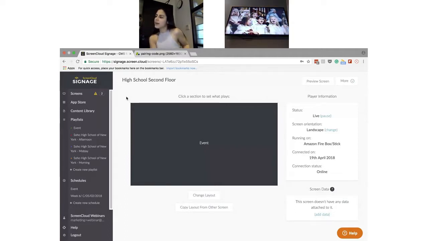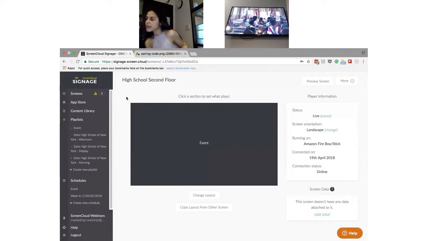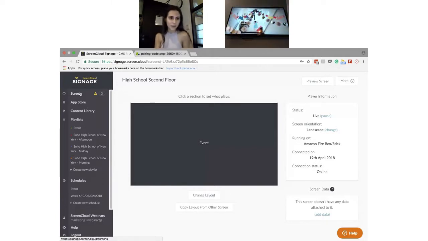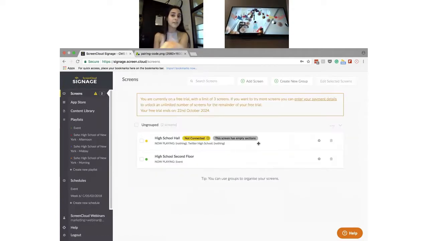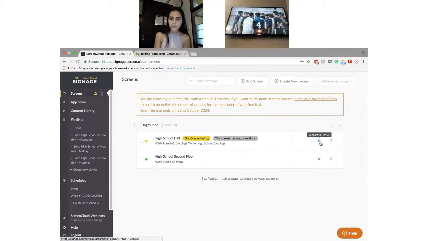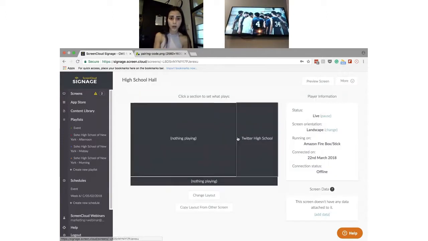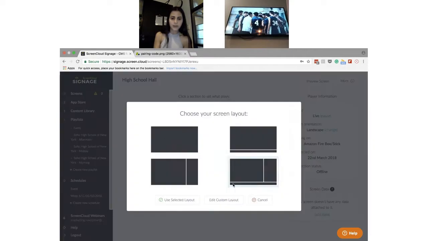Okay, on your earlier answer about updating: if you have the same playlist on each device, can you just update the playlist and it will update on all devices? Yes, this will happen. What I'm saying is, I'll show you what I mean. Let's say I have these two screens. If I put in this screen as well, let's change the layout.